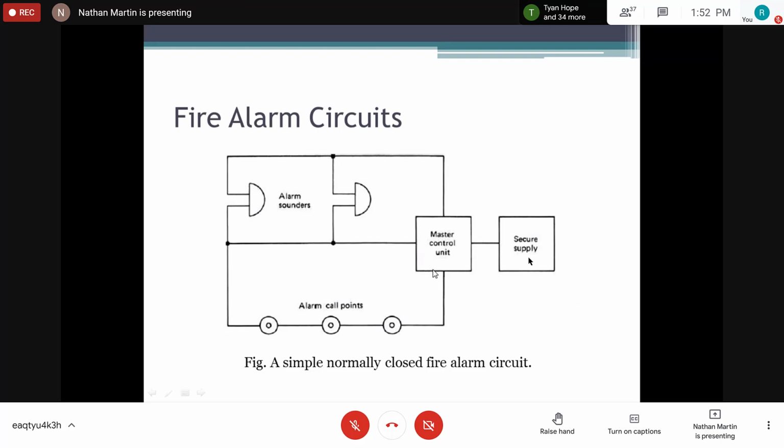So, which is this one now. In the normally closed, realize that if you were to break the circuit at any part here, right, the alarm will sound and it will go off. However, if you were able to isolate or bridge out one of these devices, then the alarm will not activate, right? So it's a tricky condition when we're talking about burglar alarms and so forth. But this is a simple circuit and they are more complex than this. This is just showing you the different types of sensing arrangement, right?